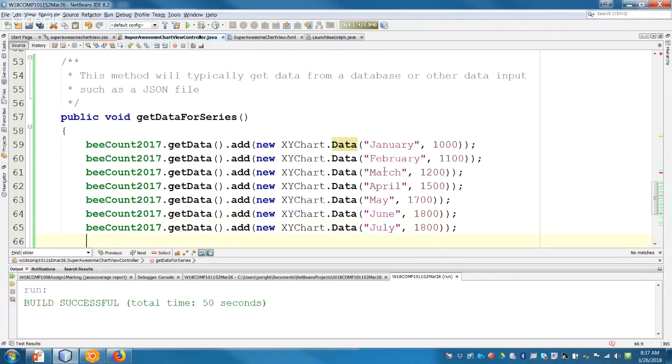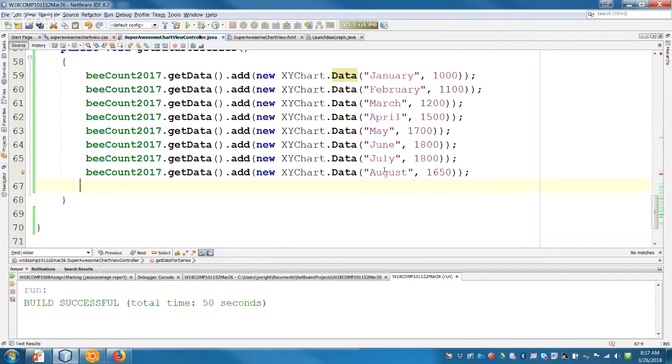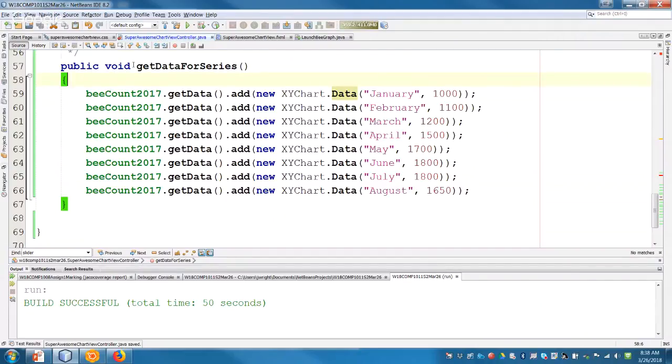And then maybe they start to become less in August. You can put any data you want in. You don't have to have my exact data. So I just made it up. But the idea is we're adding in data points into our series.